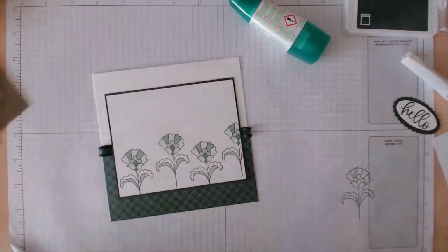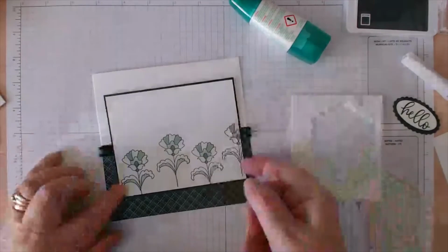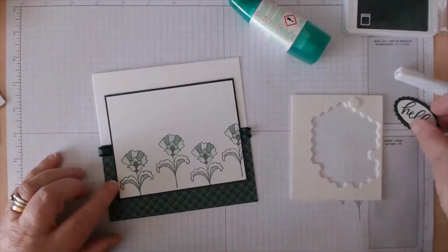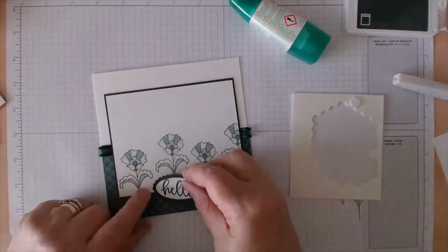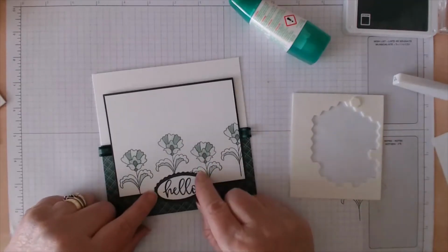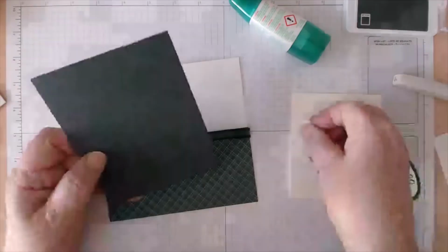There, that looks good. Right, I'm going to put that up onto some dimensionals. What do you think? Oh, where are we going to put the... Look, that block is too high up. So I am going to put that there. Right? But I'm going to put this on dimensionals.